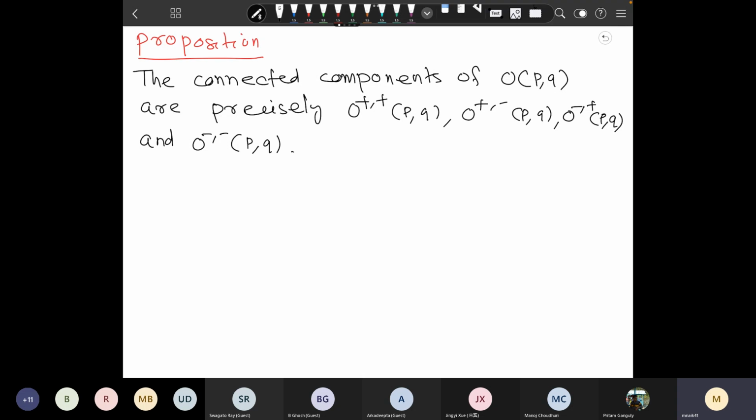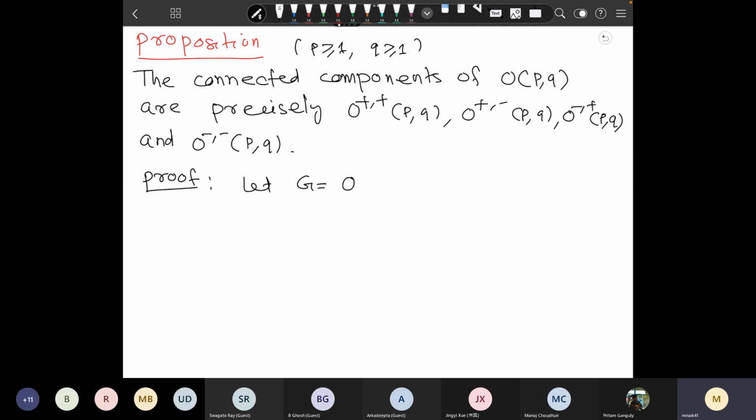Actually, you remember we are always assuming P greater than or equal to 1, Q greater than or equal to 1. Another thing is, if you see the last exercise of the previous class, I told you that if something is a manifold and that is connected, then it is path connected. So once I prove that these are connected sets, and that we are in the manifold situation, these are also path connected sets. So you don't need any extra effort to show something is path connected in the manifold setup. Okay, so proof.